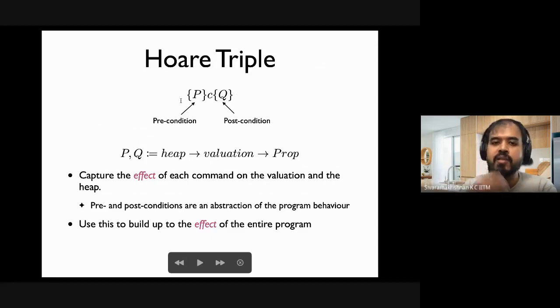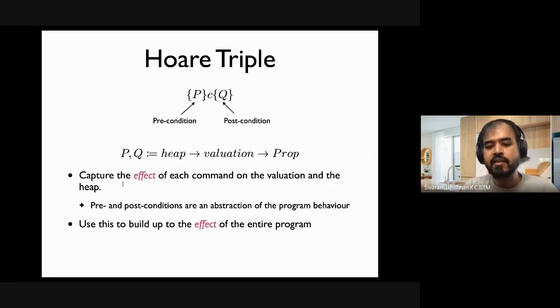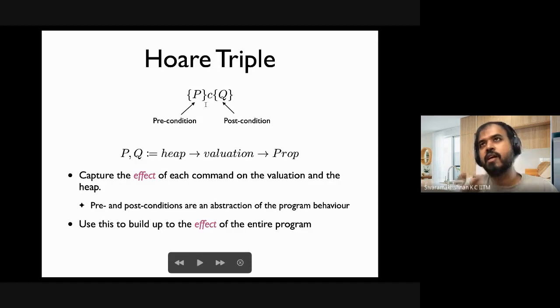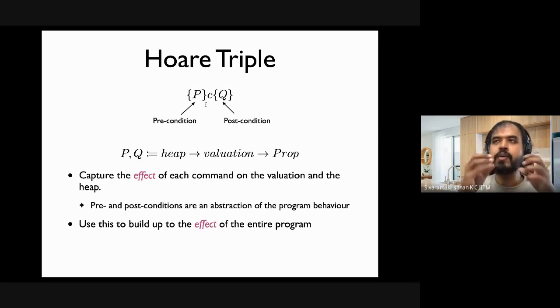When you write a Hoare triple that captures something you've written down, we might have to prove that this Hoare triple in fact holds. And the nice bit of this Hoare triple is it breaks down nicely. Instead of proving this on the entire program, we look at Hoare triples for each of the commands, because our program itself is built out of individual atomic commands.